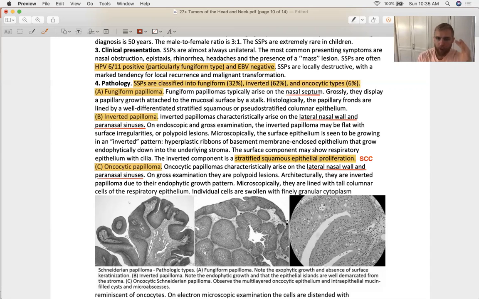So this sinonasal papilloma, because it's a papilloma, you're putting 1 and 1 together and you're saying HPV association. And it says they're also Epstein-Barr virus negative, and Epstein-Barr virus can cause a lymphadenopathy. It can cause a nasopharyngeal carcinoma, specifically in Asians, and it can cause lymphomas, 2 B-cell cancers, which may present up in the nasopharyngeal area because there's a lot of lymph nodes up in there. And so the etiology of Epstein-Barr is certainly in play anytime you discover a mass lesion within the pharynx.